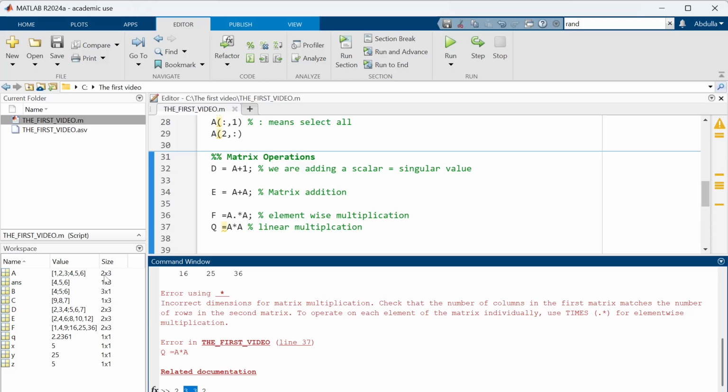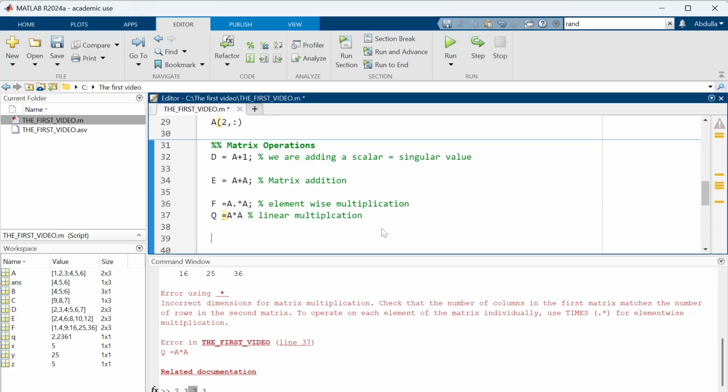So right now, A is 2 by 3, and the error arises because 2 by 3 multiplied by 2 by 3 doesn't match. But let's fix this. Let's create another variable, maybe called b equals. This A is 2 by 3, so let's create something like 3 by 2.